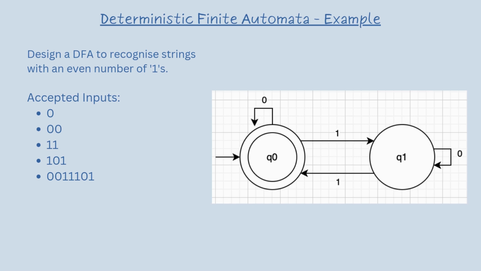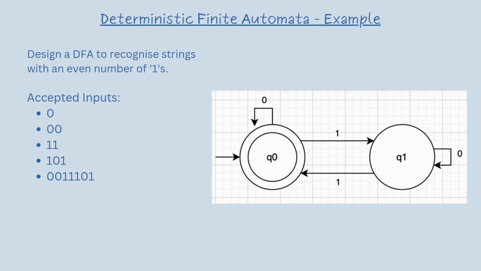So we're asked for a DFA that accepts an even number of ones. What is the most simple input string that satisfies that condition? Well, that's the empty string. If you have an empty string that literally has no inputs, that does satisfy the condition because it technically has 0 ones, and 0 is an even number, therefore it should be accepted. So that's why you'll see that my initial state in this case is actually also my final state, because if someone was to use the empty string as an input, it should hypothetically get accepted by our DFA because it has an even number of ones.